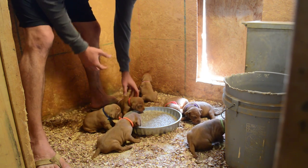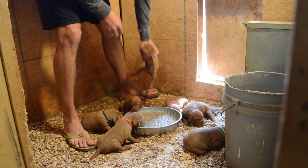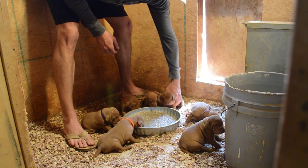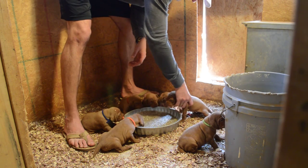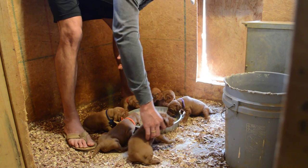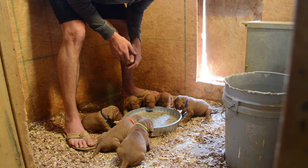as well as Beretta, because we do this from about 2.5 weeks to about four and a half weeks tops. It helps the pups naturally transition a lot better into food and water. This teaches them how to eat food and water, and naturally it takes away lots and lots of stress of the pups nursing on Beretta.